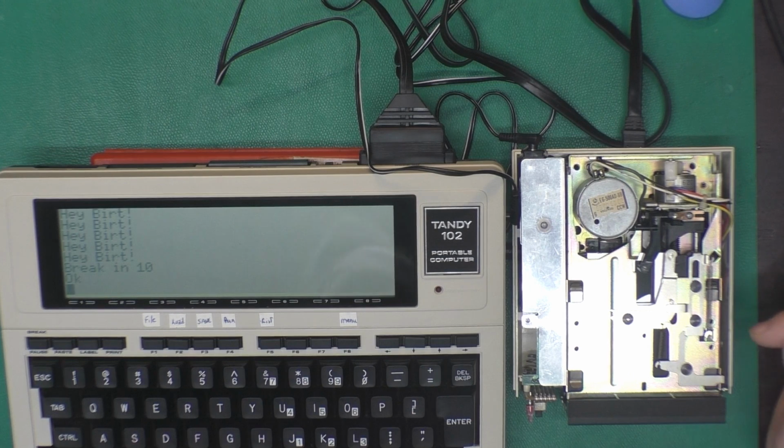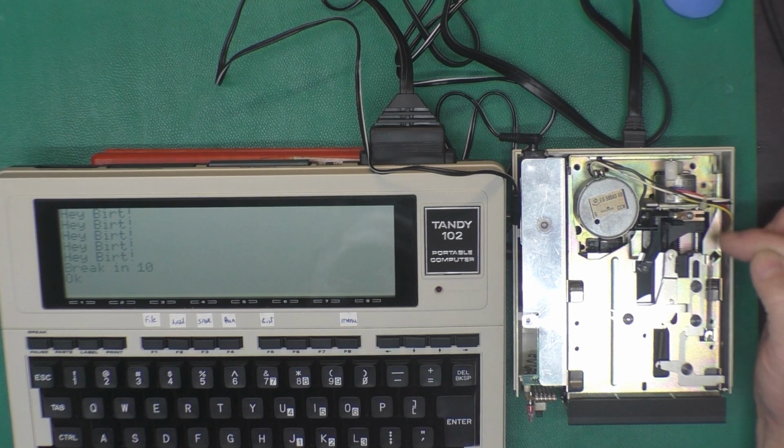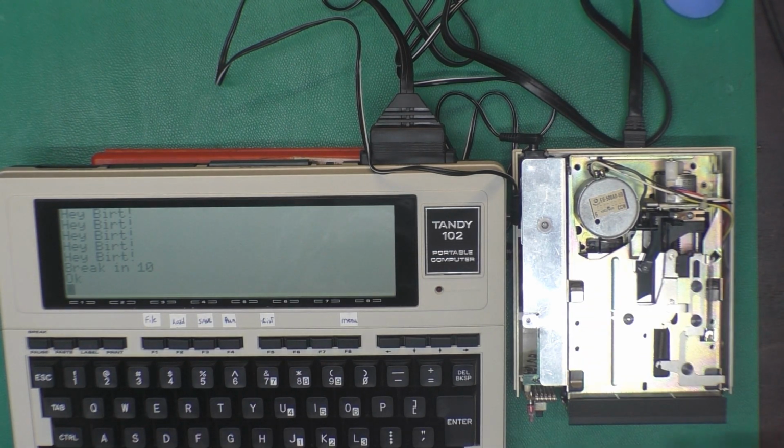Now, there is a slight possibility that the track 0 sensor, the home sensor on this guy, is a little out of alignment. I'm not guessing that's the case because it got the knock right here. And I think other than this LED being loose and the belt being off track, I don't think there's anything else wrong with this little guy. So it's working really good. I was slightly incorrect before.